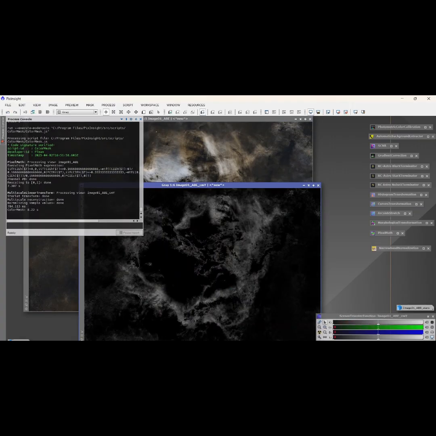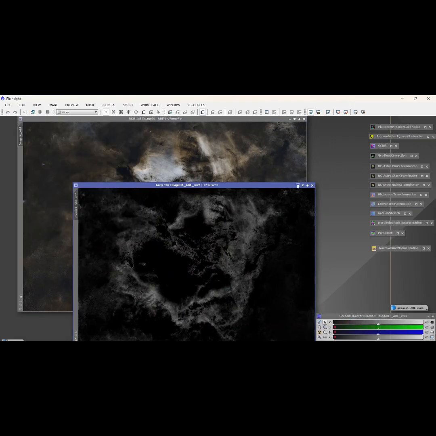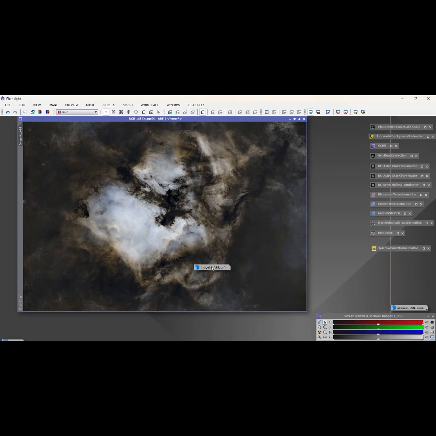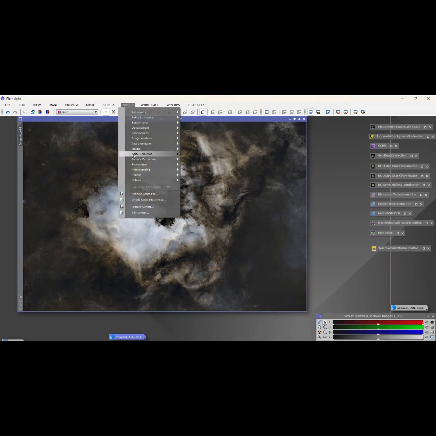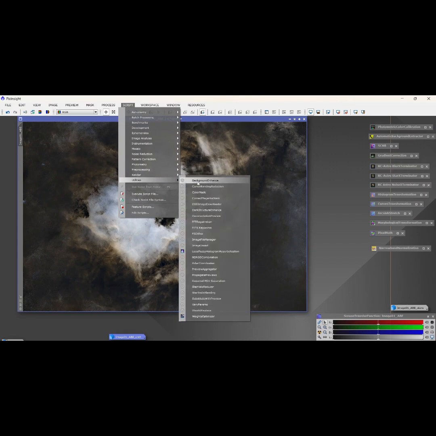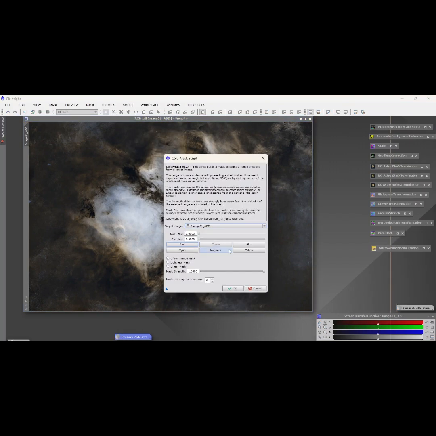There you go, and you can minimize this and put it down here for later. Do the same thing: Scripts, Utilities, Color Mask, and this time do the blue channel, with mask blur. Let's choose 2 again.